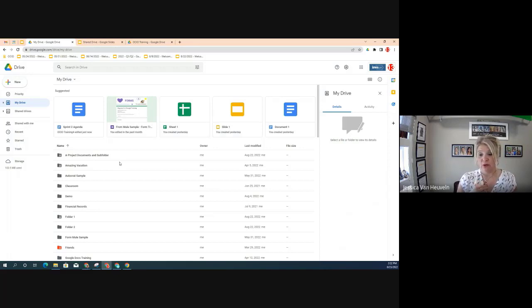Again, can I just stop and pause for a second? If you are one that's moving a lot of files from a network drive, and you're like, well, I'm just going to put it in my drive and put it in shared drive, stop. Don't do that. If you're thinking, I want to move files from a network drive, oh, this should be a really good shared drive, then let's put those documents into the shared drive. Not automatically, but you have to put them in the shared drive environment first. Don't put them in My Drive.